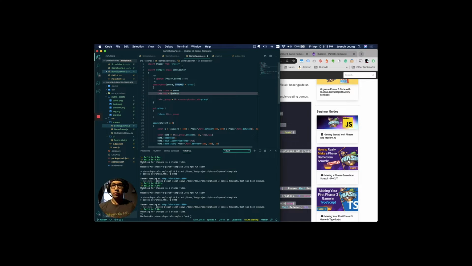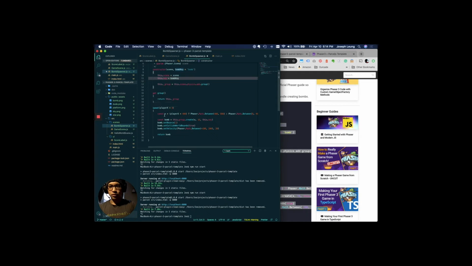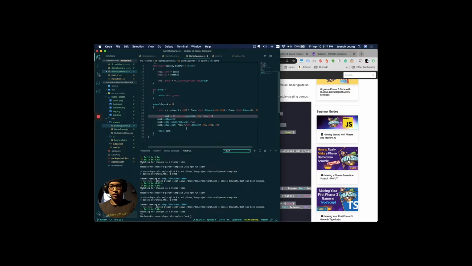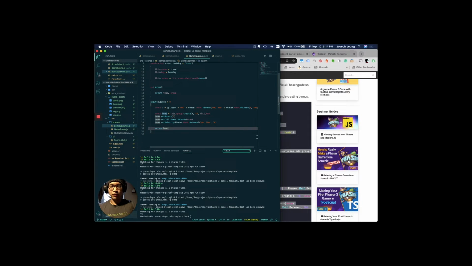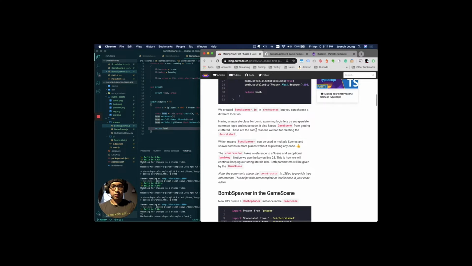It imports Phaser, creates the class, gets a group, and I don't really know what all this is saying. That's fine. Let's just save it for now. Okay, so having a separate spawn class makes sense. That's clean code. Don't repeat yourself. Clear separation of concerns. All the best practices.